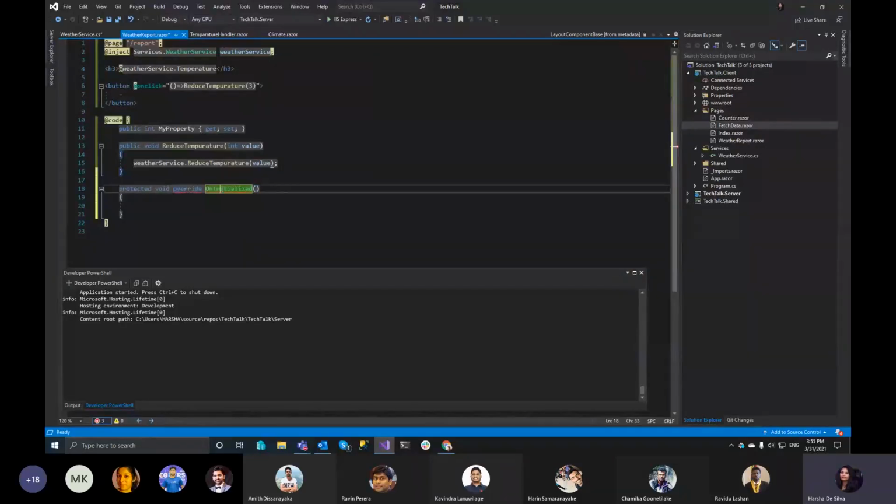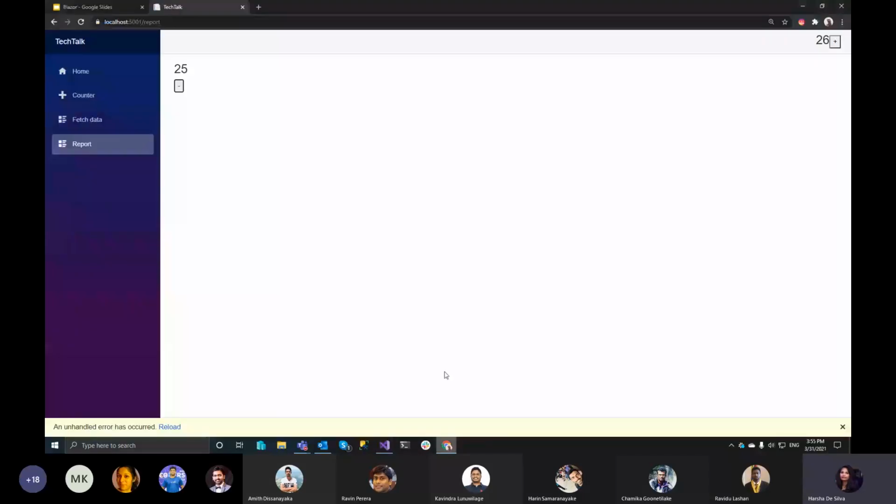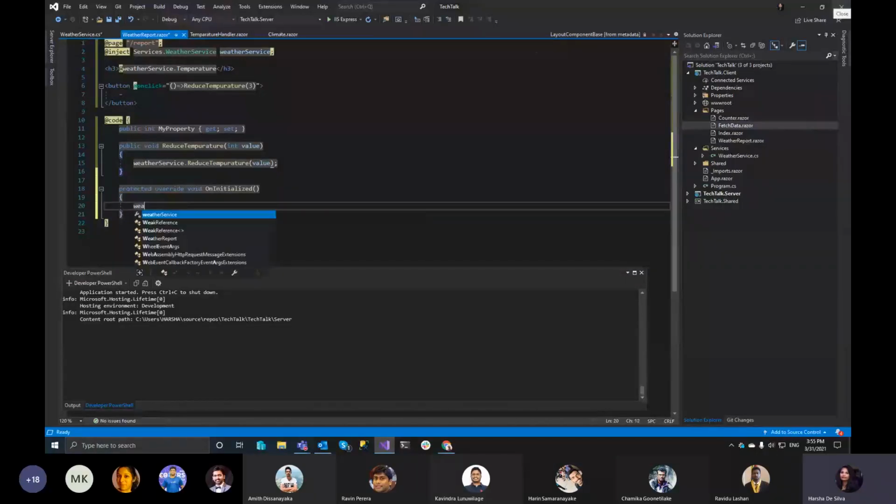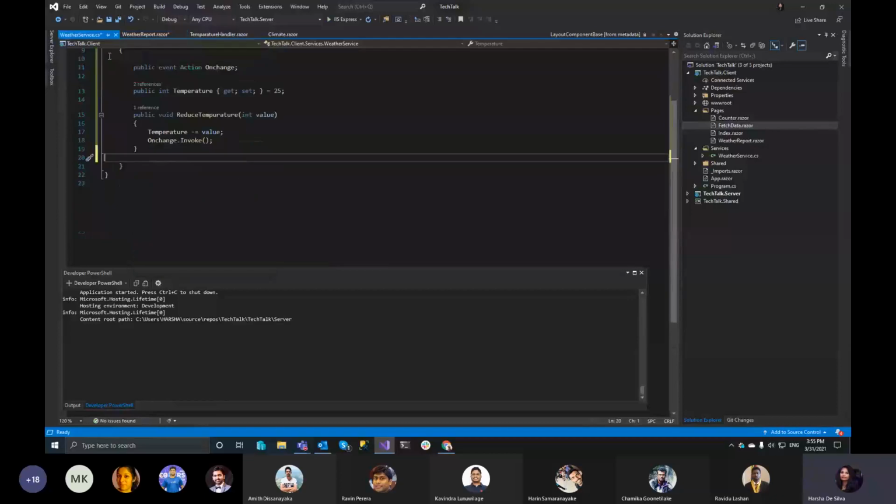When the component is loaded, this method will be executed first. So we can subscribe to the event we created.